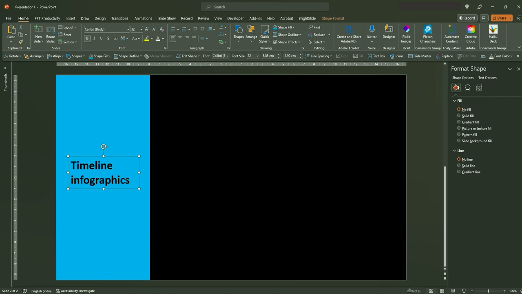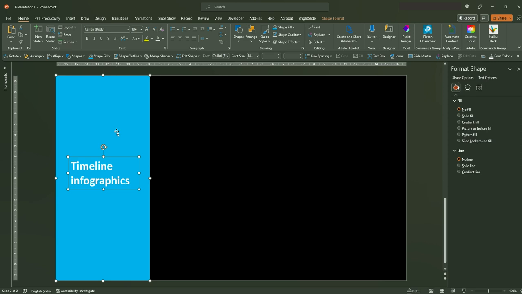And I'm going to bold the text and change the font color to white. And I am aligning the text box to the middle of the rectangle shape.